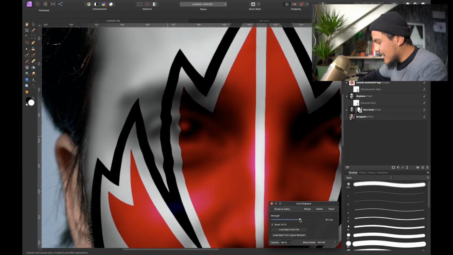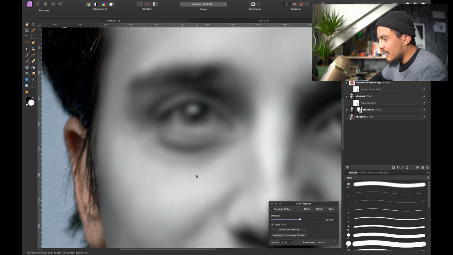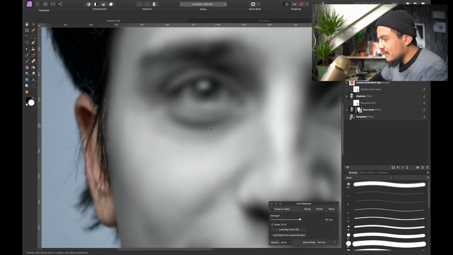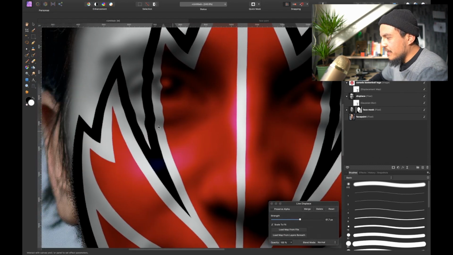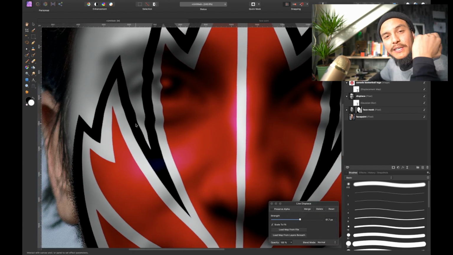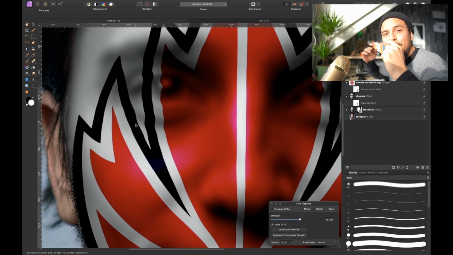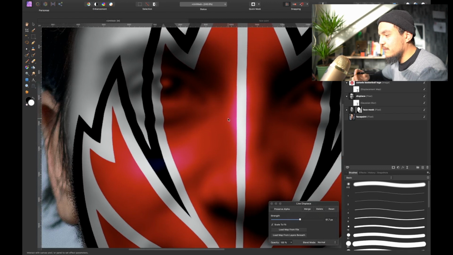So how does this actually work? Basically, if I hide this layer for now, you can see that we've got darker shadow areas and brighter areas near the nose and this kind of stuff. Everything where it's dark, the pixels will move one direction, and everything where it's bright, the pixels will move the other direction. So you get this effect that it looks like it's painted on the surface.